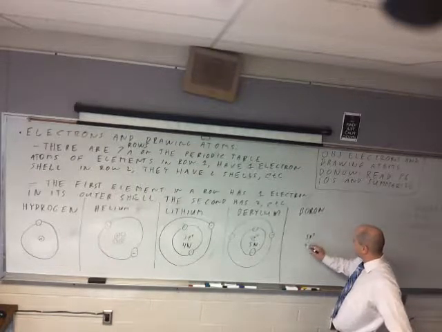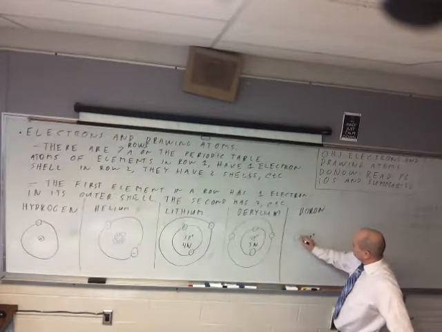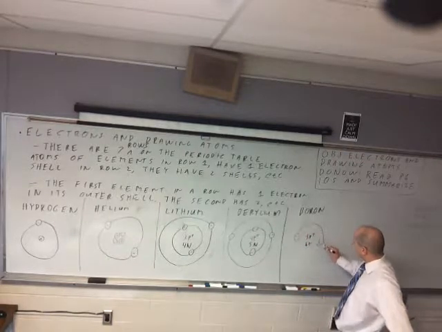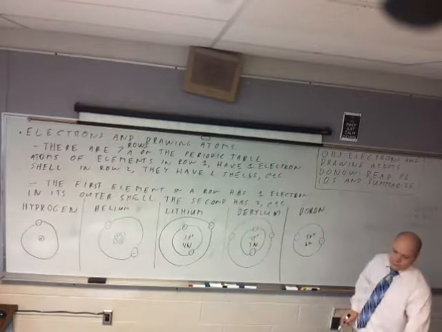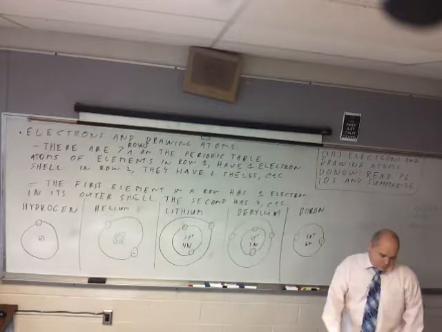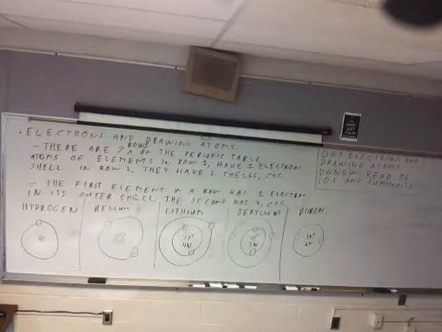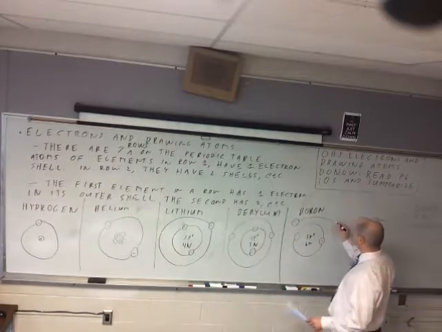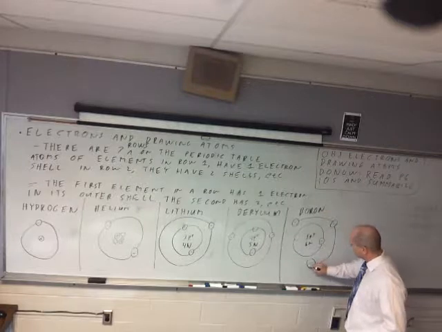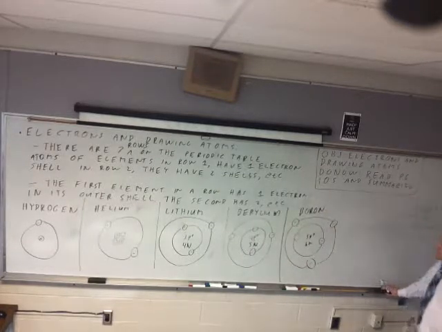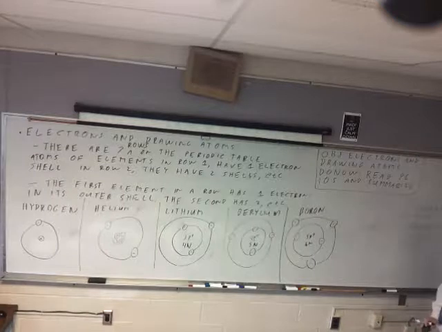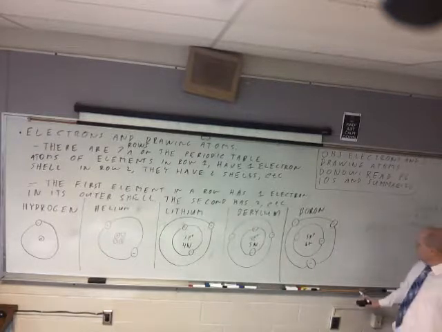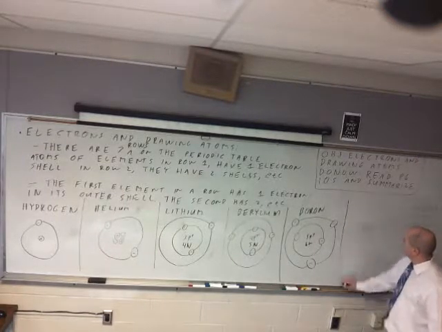5 protons, 6 neutrons. So it's going to get 2 in the first shell, like they all do. And then the second shell's going to get how many? If you're ever not sure, all we're doing is this. It's going to be 3, right? 1, 2, 3. It's going to have 3 electrons in the second shell. We're going to put 1 more here.